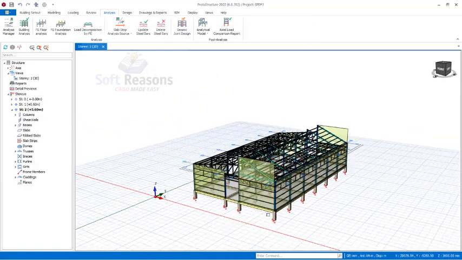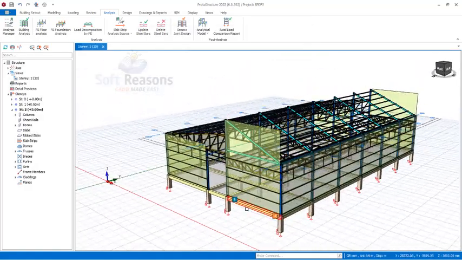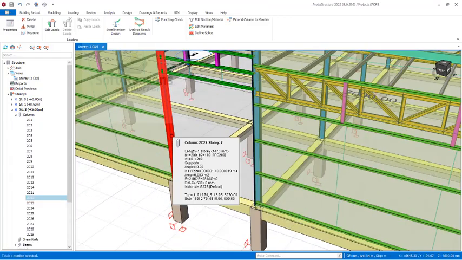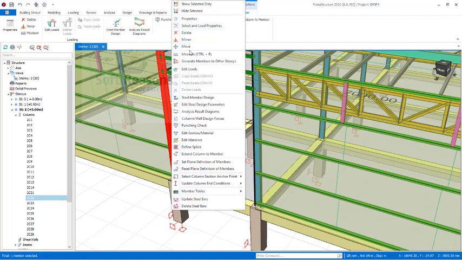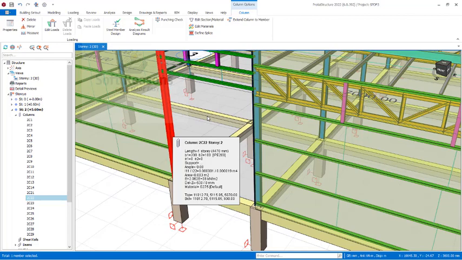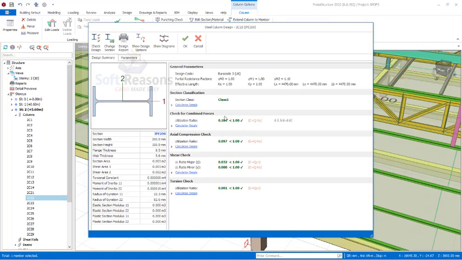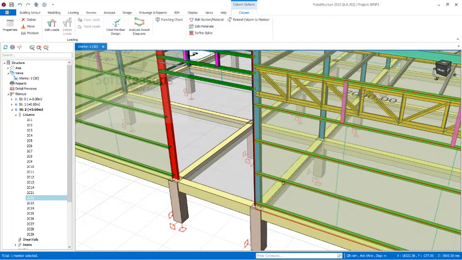At this point, we can now start checking the members to see if they have passed or failed the design. First, I want to look at this one. I'll select that, right click right there, and then go straight away to the steel member design. Click there, give it some time to check that member for us. From what we are having here, you can see everything has passed design successfully. The utilization ratio is even far less than 1, so this section can be reduced to make the design economical. Click on the OK option. That has passed design.